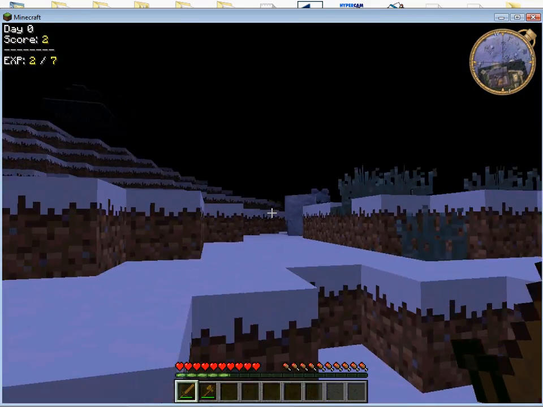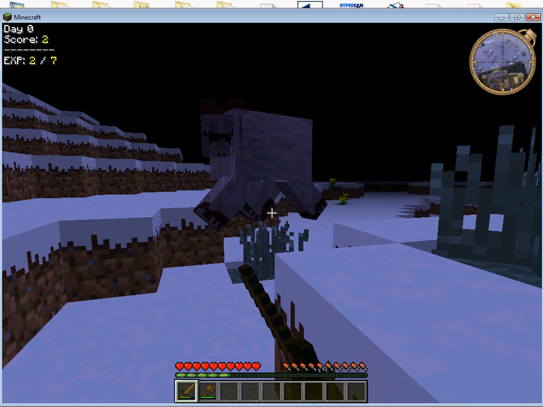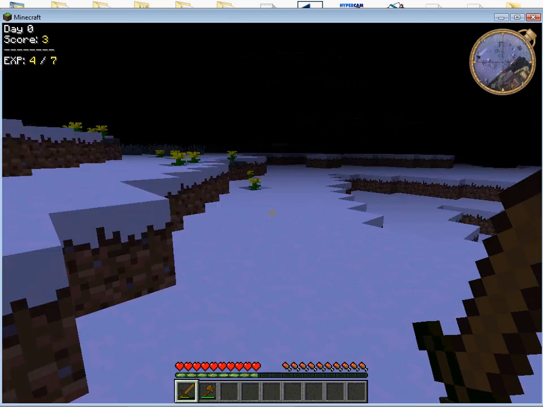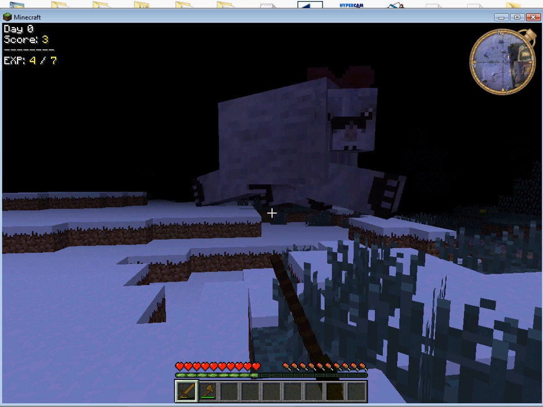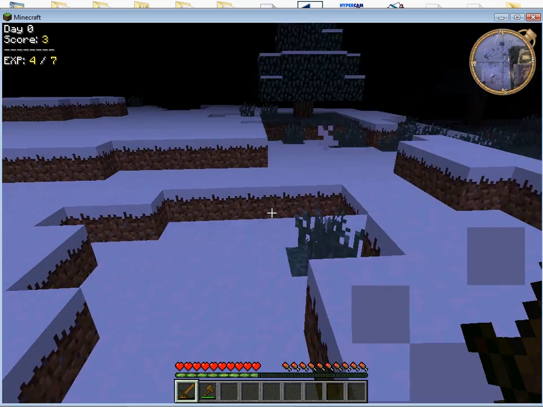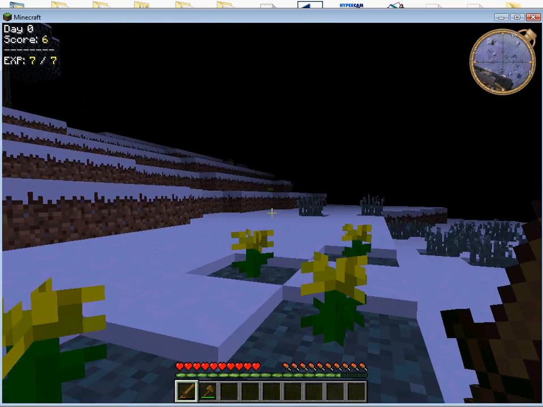And now it's dark. Darkness. It's a polar bear. How's that doing? Die. Truthfully, the only enemies that this probably doesn't work on are a creeper, because they will explode, and a skeleton, because they can shoot at you, so it doesn't matter how far away you are. They prefer to sidestep, then come straight at you.